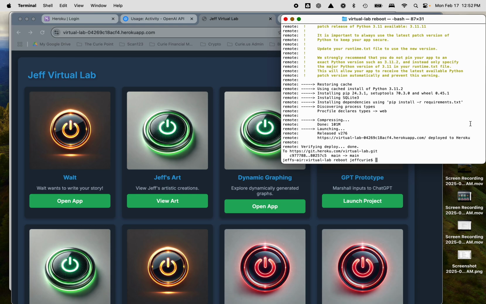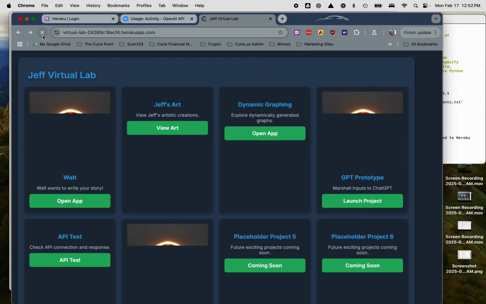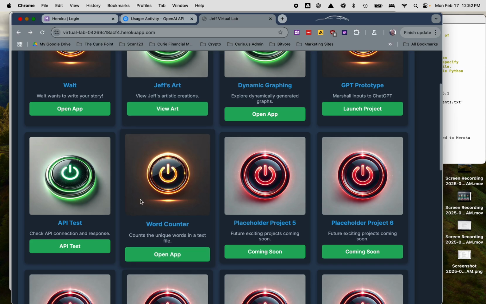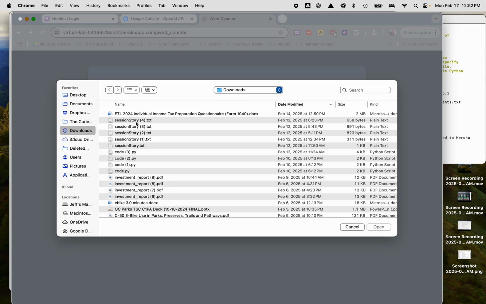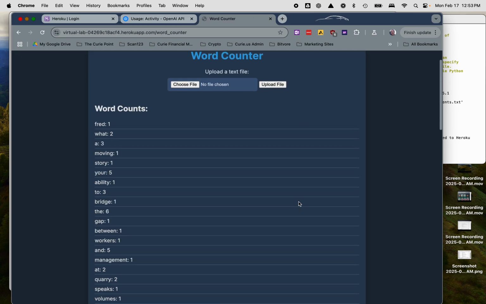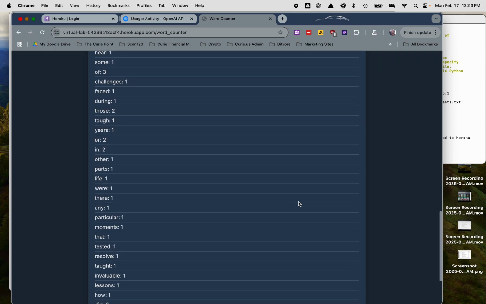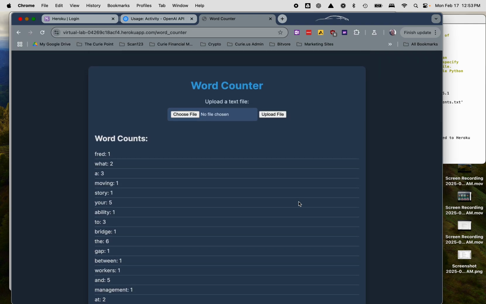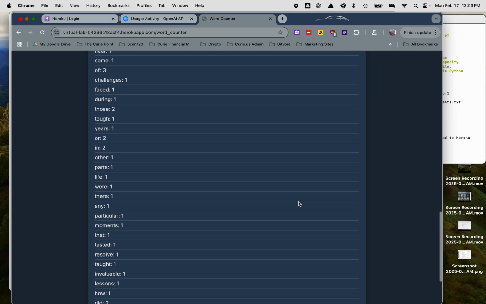Okay, so it ran. Let's see if it worked. I'm doubtful. Word counter. Let's choose a file. Oh, well, that one thing's gone. That long string, so that's good. Let's see. Did it? It did it. Oh my gosh. It did it. Wow.